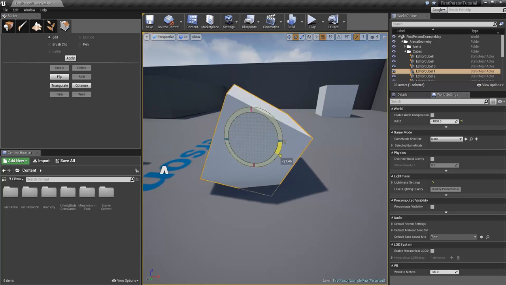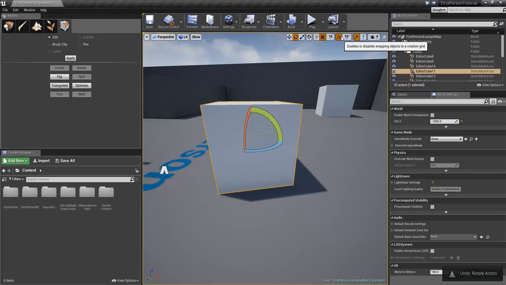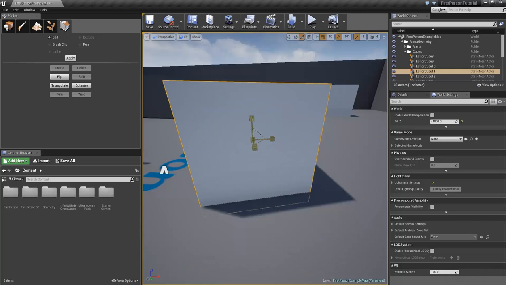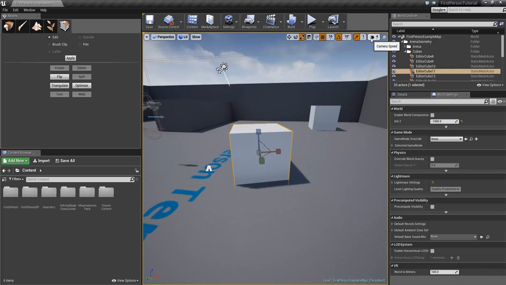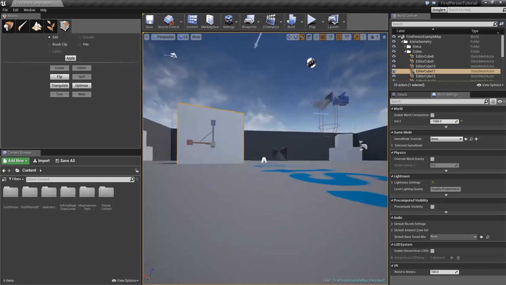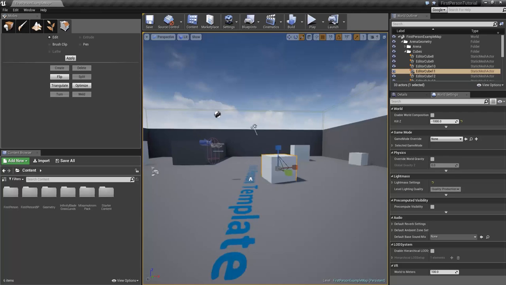Next, we have Rotation Snapping, which is the same as Translation Snapping, but with rotation. The number next to that is the amount of degrees it snaps rotation to. Next, we have Scale Snapping, which snaps scale to a number. The number after that is the amount in which it scales your object up when using the Scale tool. Finally, we have Camera Speed. Camera speed can be changed by this toolbar, or you can use the mouse wheel when holding right-click inside the viewport.